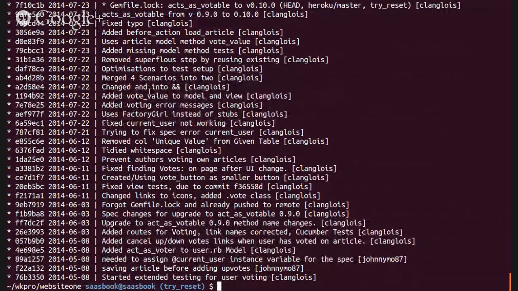There's some minor details I need to fix up, and then I'll push my changes up to my article vote branch, which will re-trigger the pull request on the original repository which I forked at GitHub. I might as well do that now whilst we're online.